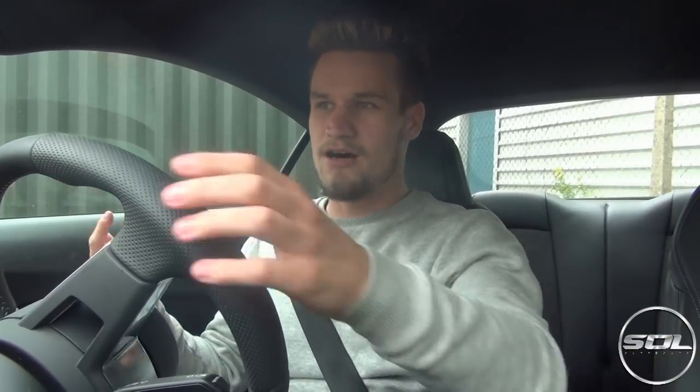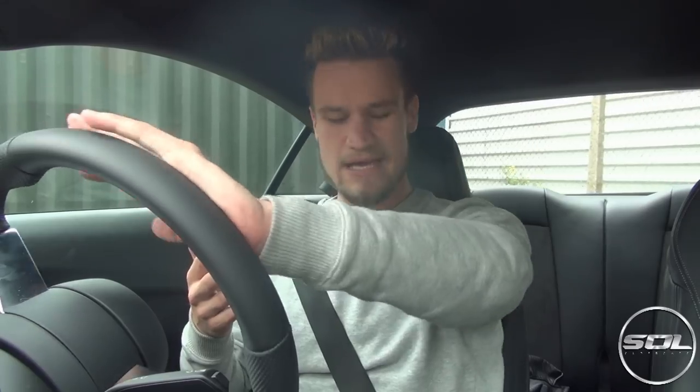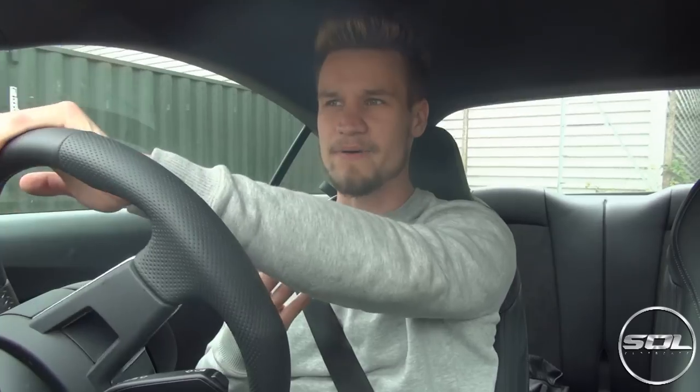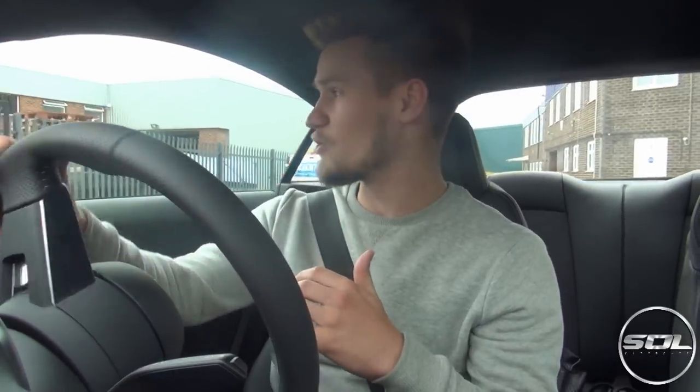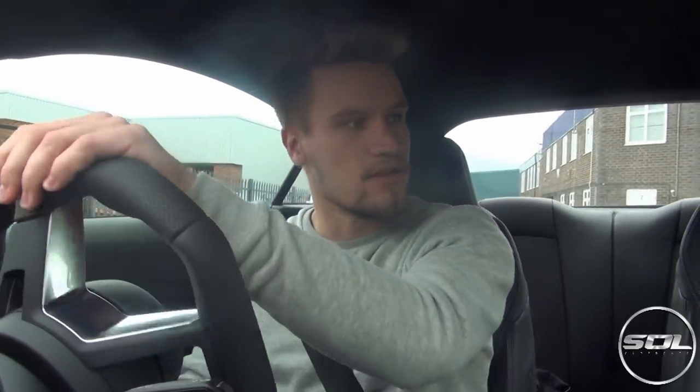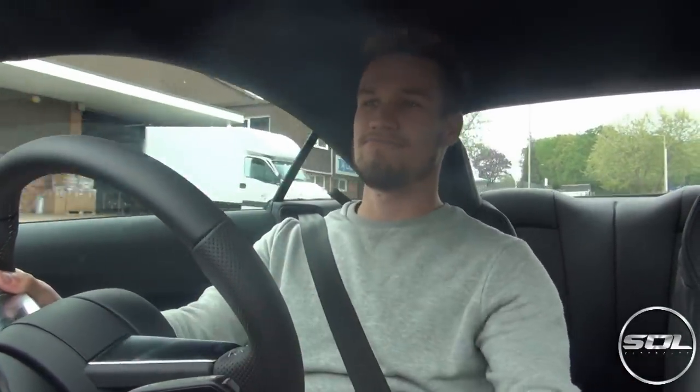So it's a manual car — the electric parking brake is quite weird, I didn't know how to turn it off, but all you have to do is find the biting point and then it works absolutely fine. There's nothing really I can say about the manual because it's not the S-Tronic. I've had the S-Tronic in the S3 and they are so good that every single Audi should have it — I don't know why people still use their left leg to change gear, it just seems so agricultural.